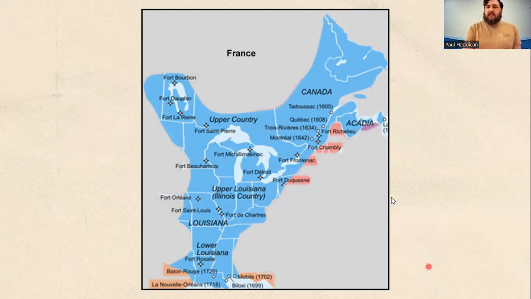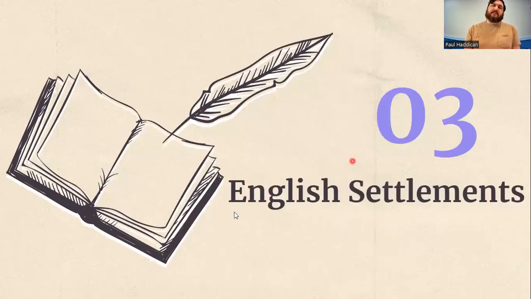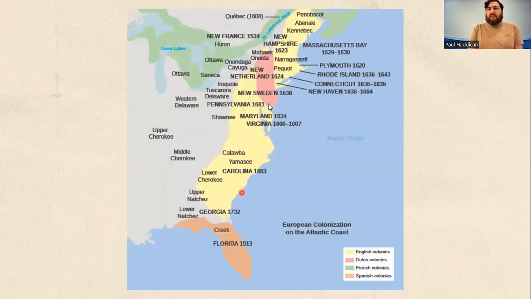The Dutch are going to be in my English settlements. That's going to be where you can see them better. This pink here is going to be the Dutch settlements. So that's going to be the areas of New York, things like that. But they are going to have a better time. They're not going to have much interaction with the Native Americans. They're going to build primarily just New York as their main settlement, but it'll be called New Amsterdam for them.